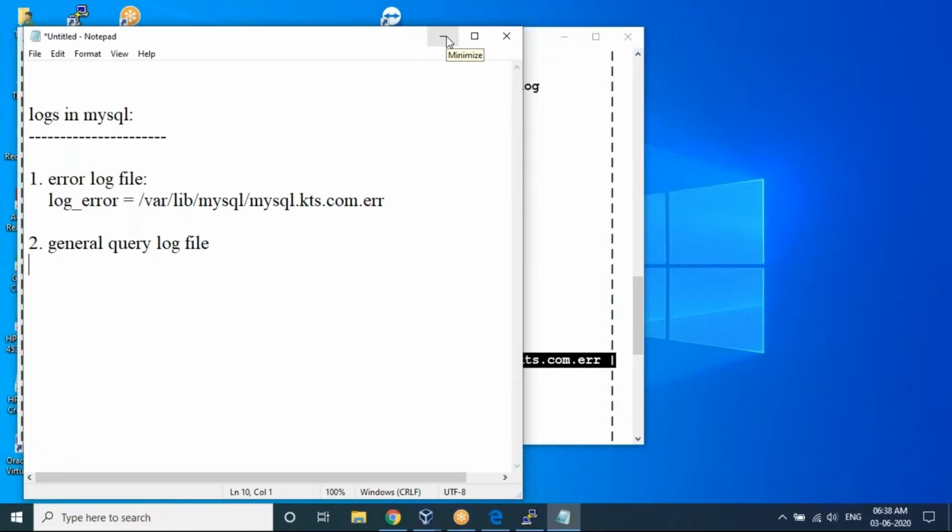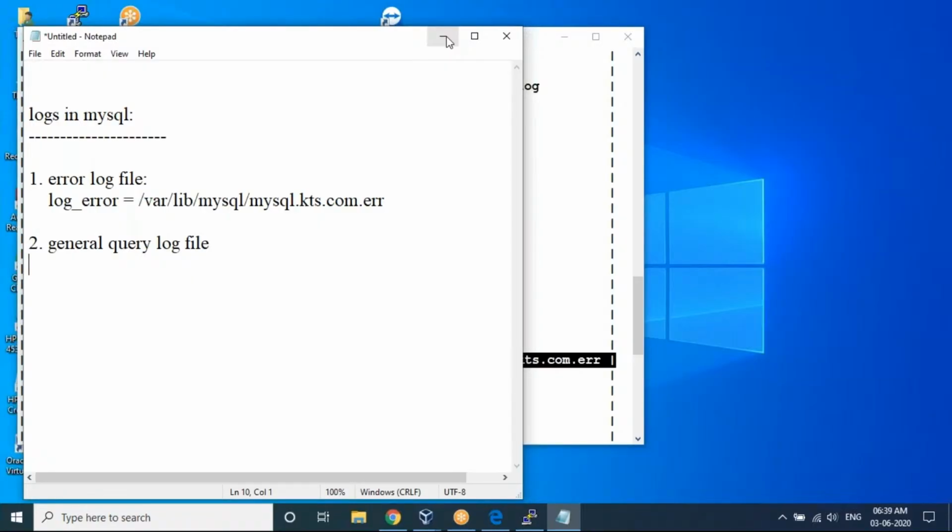In MySQL, the general query log file is not recording only when an issue is coming. It is going to record all the things, whatever changes you are doing in your MySQL server, whatever queries you are giving, everything gets recorded in your general query log file. So just imagine if my MySQL server is running for about a month or two, you can imagine how big your general query log file will become.